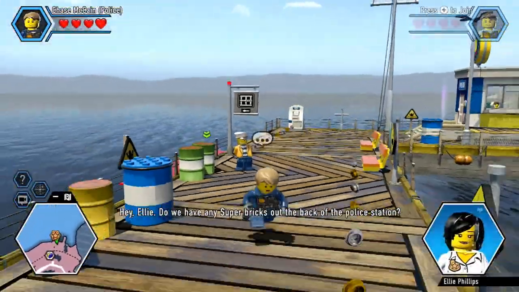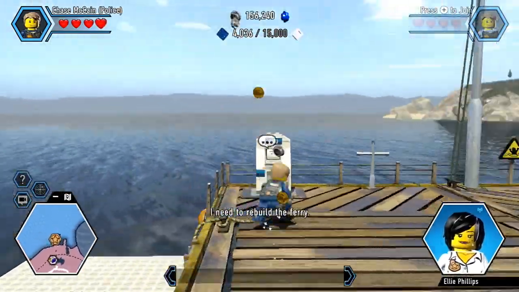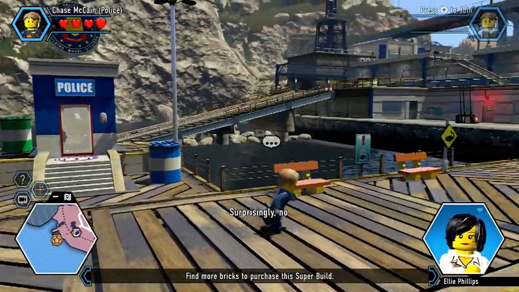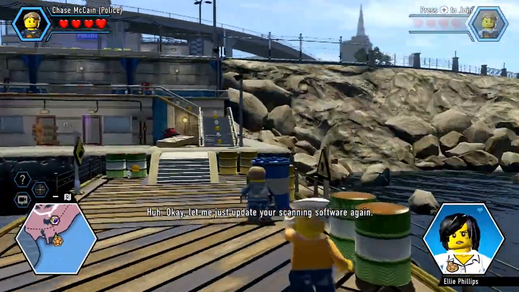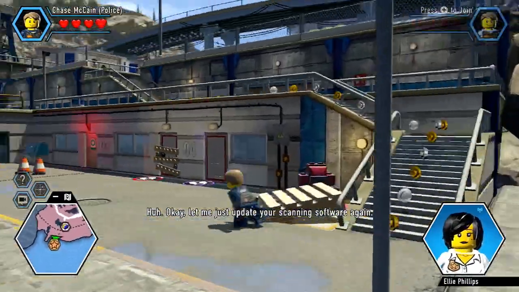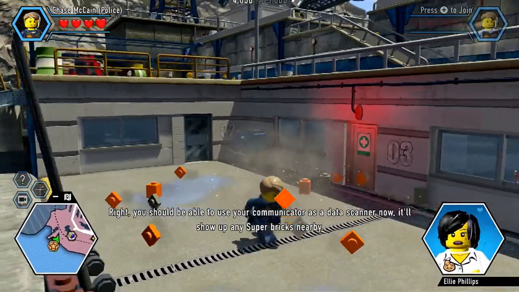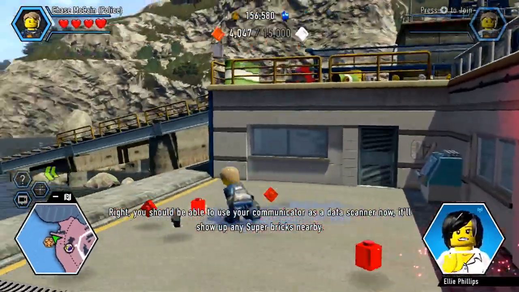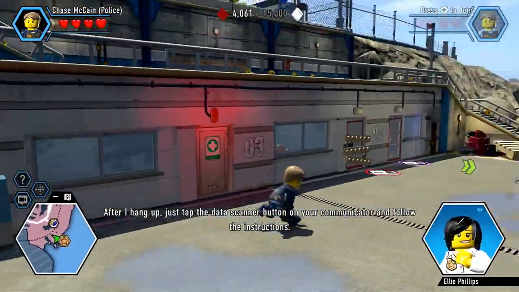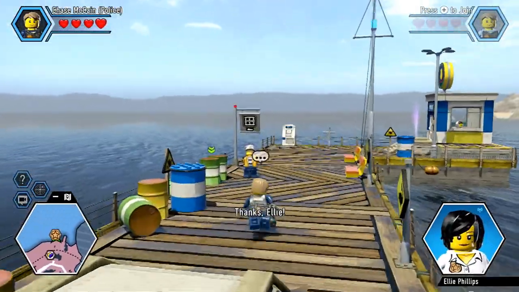Ah, great. Hey, Ellie. Do we have any super bricks out the back of the police station? I need to rebuild the ferry. Has Frank been driving it again? Surprisingly, no. Okay. Let me just update your scanning software again. Right. You should be able to use your communicator as a data scanner now. It'll show up any super bricks nearby. After I hang up, just tap the data scanner button on your communicator and follow the instructions. Thanks, Ellie.